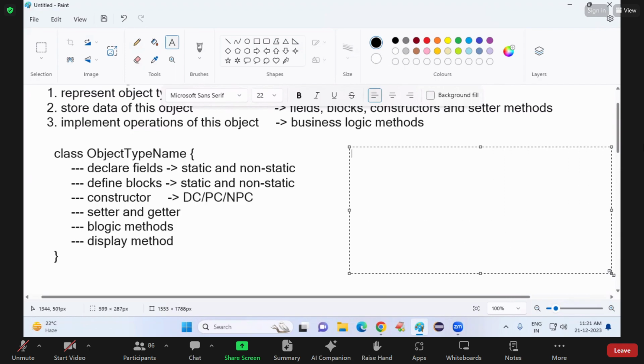Then in order to use this class, I should create a user class.